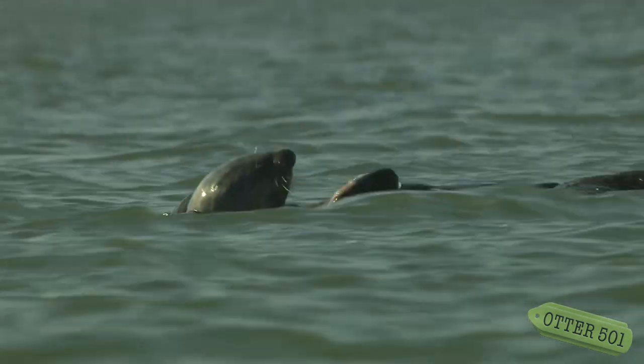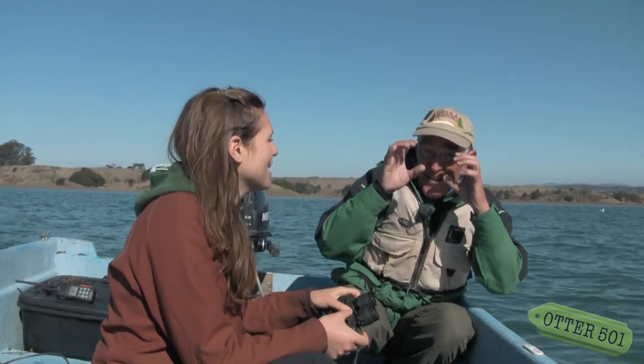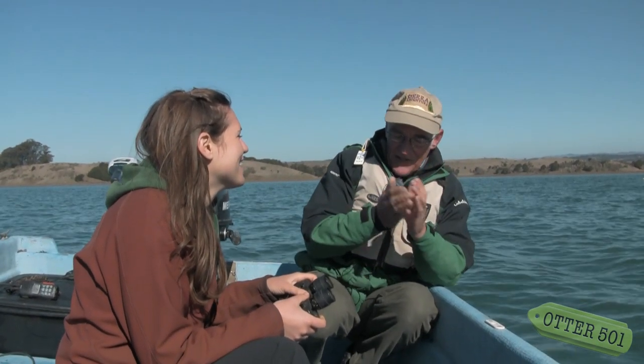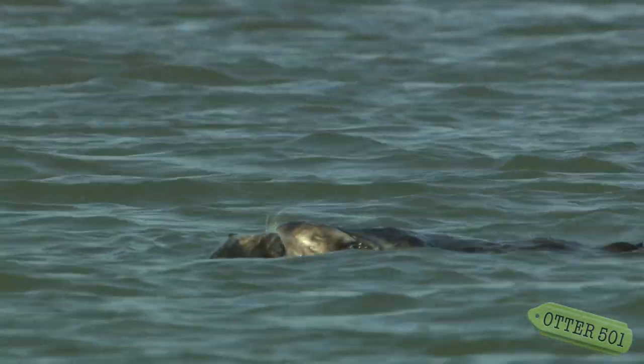When you're sitting there watching them and you want to do a foraging survey, and so you're writing down, you're telling the person that's writing, okay, it's got a clam, oh, it's got another clam, oh, it's got another clam. Because they'll just sit there and just as quick as can be, they'll take, especially these smaller clams, their paws are so strong, they just twist them like that. Pop it open. So it's just that quick.